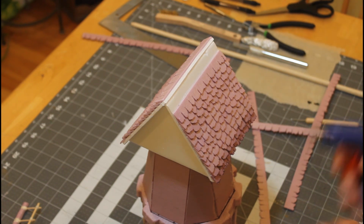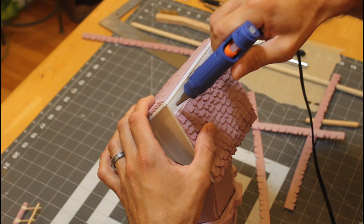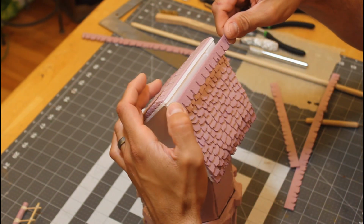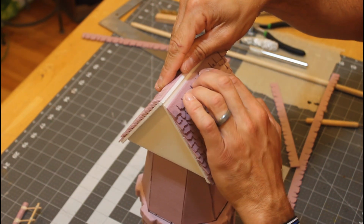And here we're going to lay down some shingles. I usually put a strip on the last shingle I did and then 1 or 2 on the roof itself. The shingles here I lay in place just like the wood slats I did in the last build. Let them run over and then just cut the excess off with a knife.